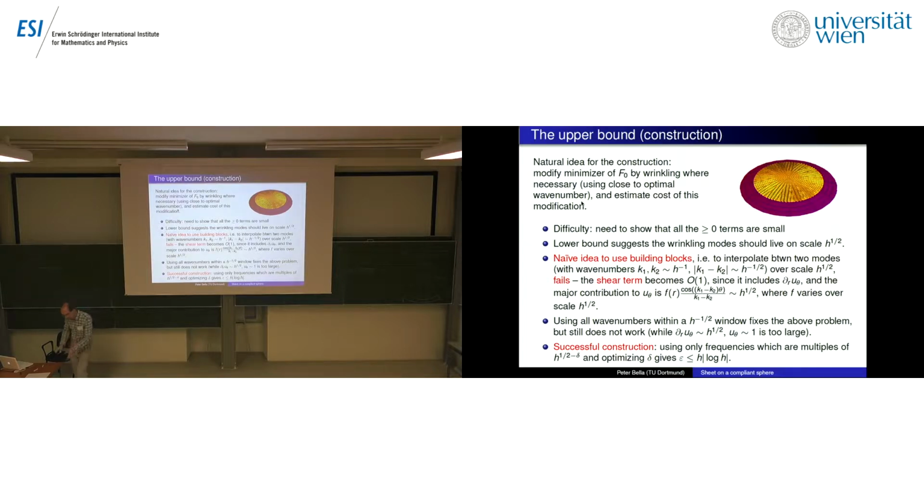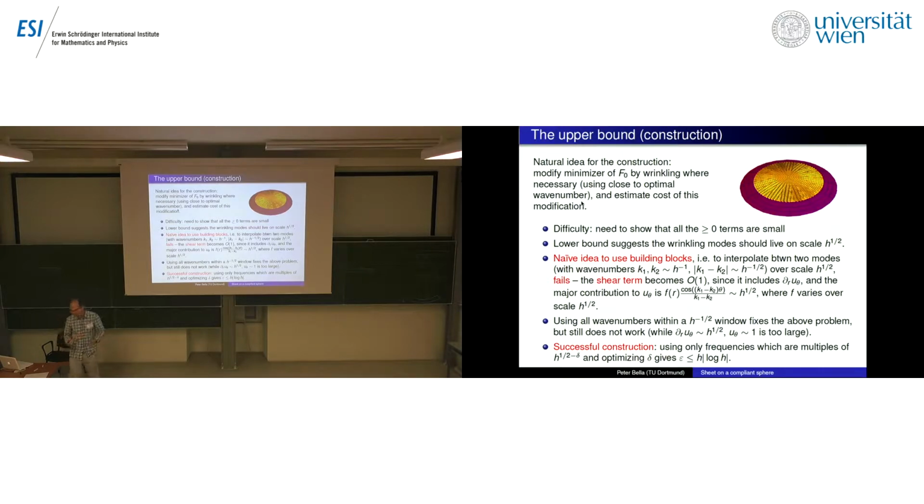There is one reason why this is so, and the reason is the following. When we have, say, 10 wrinkles here and 20 wrinkles here, if we are trying to have an arc length parametrization running around the circle, we need a little bit of in-plane displacement, which, due to the periodicity of this construction, is relatively small. Where it's purely one wave number, it will also be small. But the problem is that in the middle, where we interpolate between them, it will become large, because it will push the material too much out. And this is the reason.